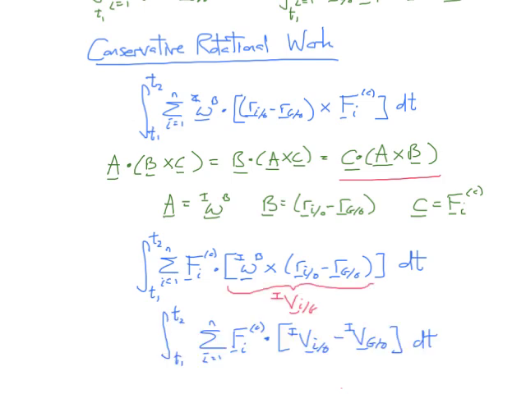And because we're dealing with a rigid body, when we look at this term of omega cross our difference in position, this is the relative velocity of I with respect to g. And so we leave this in terms of the velocity of I with respect to O, minus the inertial velocity of g with respect to O. And so now we've got a more reasonable looking expression because we've gotten rid of the moment, we've gotten rid of those position vectors, and so we now have this integral of the summation of all the conservative forces dotted with the change in velocity between the point at which the force is applied and the center of mass.